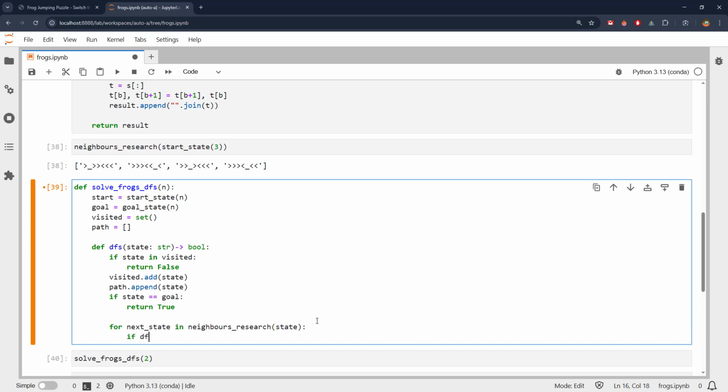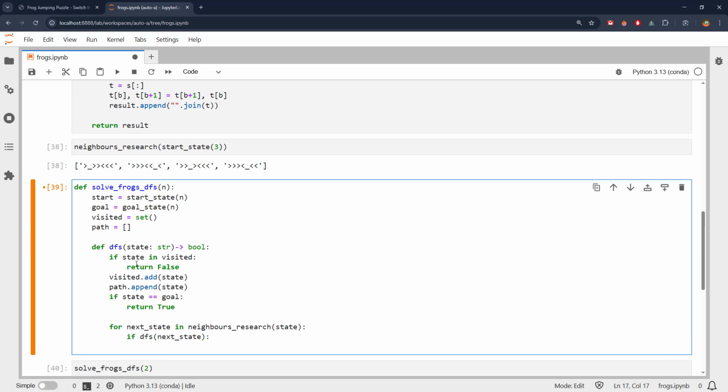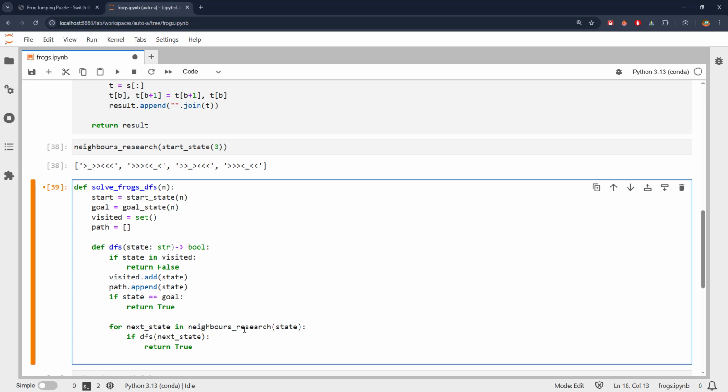And here we say if DFS next state, if it is true, so to say this one, then return true. Pretty much. And it says if the state is the go for it here, then return true.